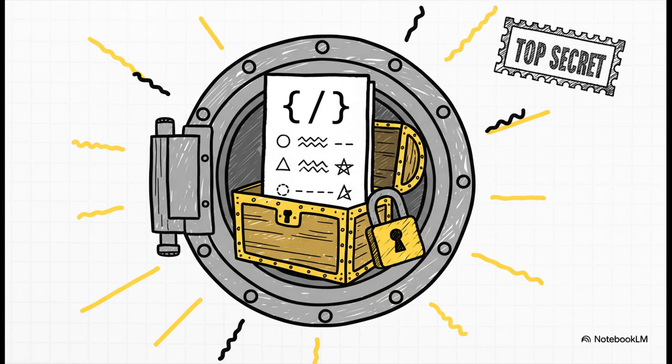So after you run that command, the Azure CLI is going to spit out this block of JSON text. And let me tell you, this thing is gold. It's got the ID, the secret password, all the details your automation needs to log in. You have to treat this entire chunk of text like a top secret password, because that's exactly what it is. We're about to see where it goes.